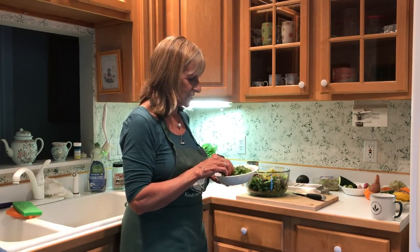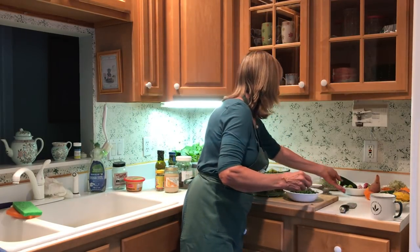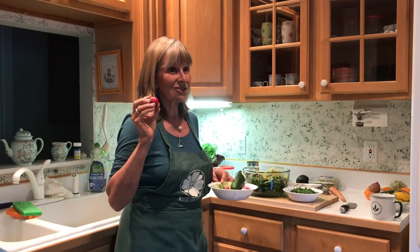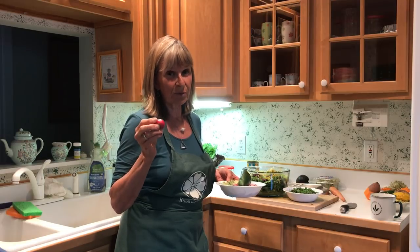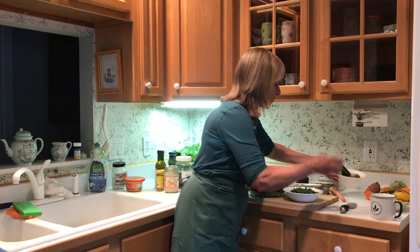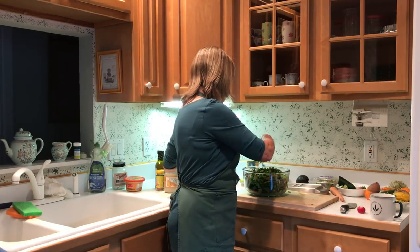This is cilantro and some flat leaf parsley, chopped up — I did that with a knife. And also the tops from the red radish. The red radish tops that most people throw away are one of the most nutritionally powerfully-packed healing greens you can eat. So if they look good, just put them in a salad. I also put them in green smoothies. I use both the radish tops and bottoms.